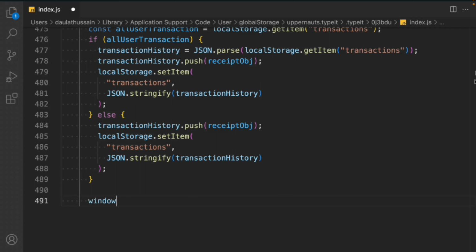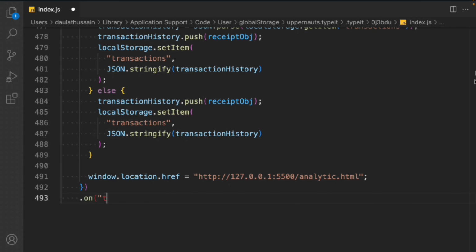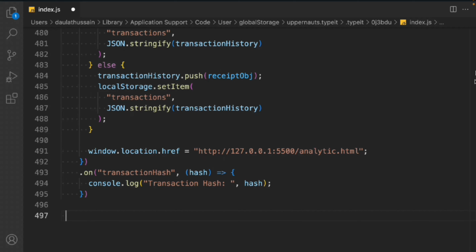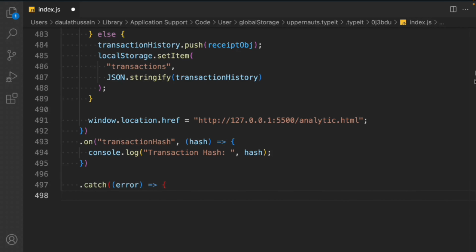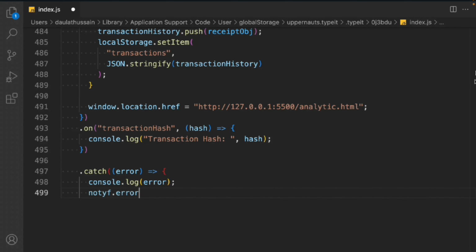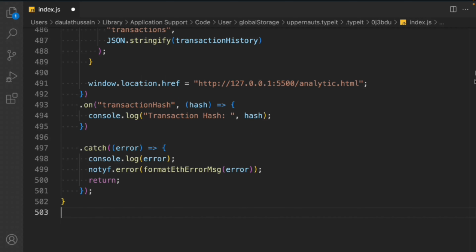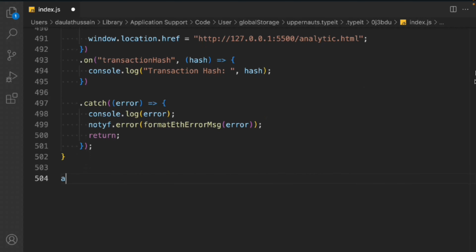Close this one. Now we have to take this window and simply reload the browser, or we can redirect the user to the activity page. And let's close that one. And we can look for the transaction hash. So simply log out that data to the console so the user can check that. And we have to catch an error if anything goes wrong. So looks pretty good. We can simply console log out, throw the error message, and at the end we have to return. So this is the unstaking, and now we have to build the internal function.